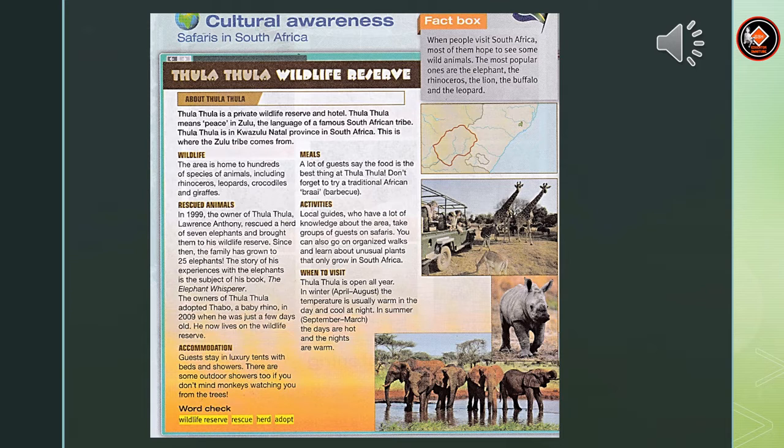You can also go on organised walks and learn about unusual plants that only grow in South Africa. When to visit. Tula Tula is open all year. In winter, April to August, the temperature is usually warm in the day and cool at night. In summer, September to March, the days are hot and the nights are warm.